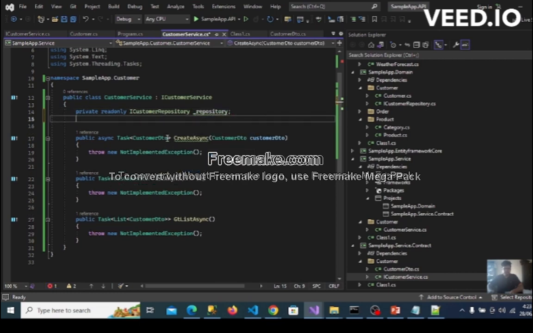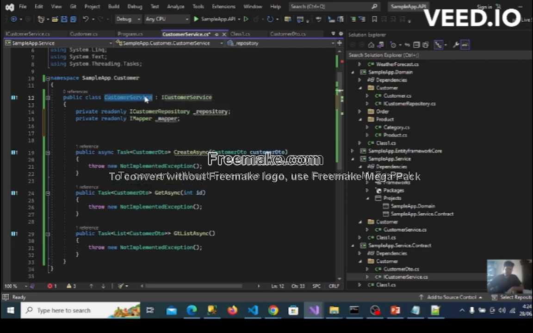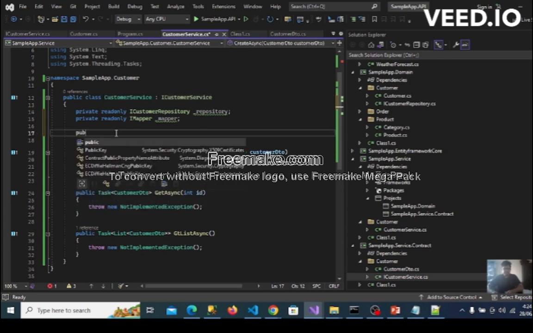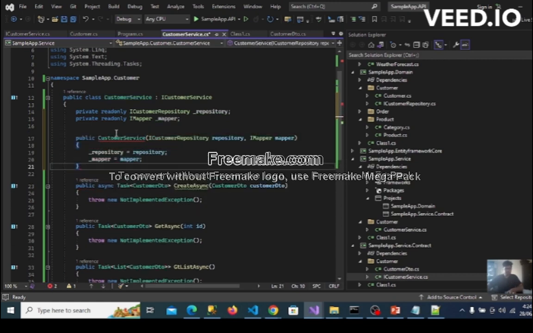Now private readonly mapper, okay. Now to create a constructor, public repository, okay. Customer repository is done, repository and mapper is created.